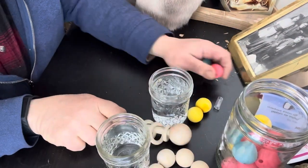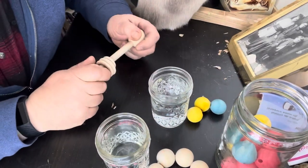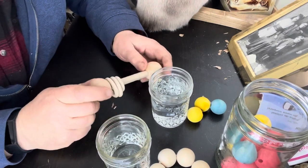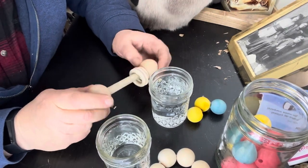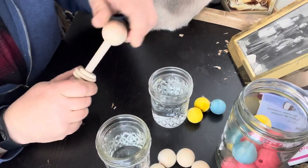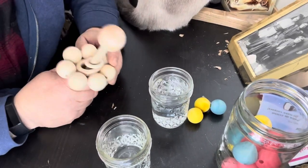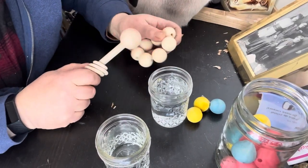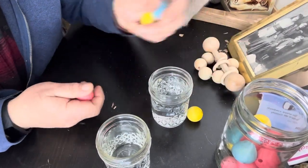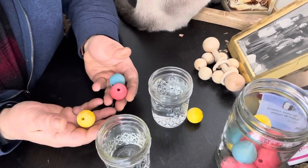Hi, so I just wanted a quick update. I was just told that I am going to be a grandfather for the second time, and I've been thinking about putting baby toys together, in particular a rattle or a teething ring and having natural materials available to the baby. I also thought about color and dyeing things, and we only want anything that the baby touches to be absolutely safe.